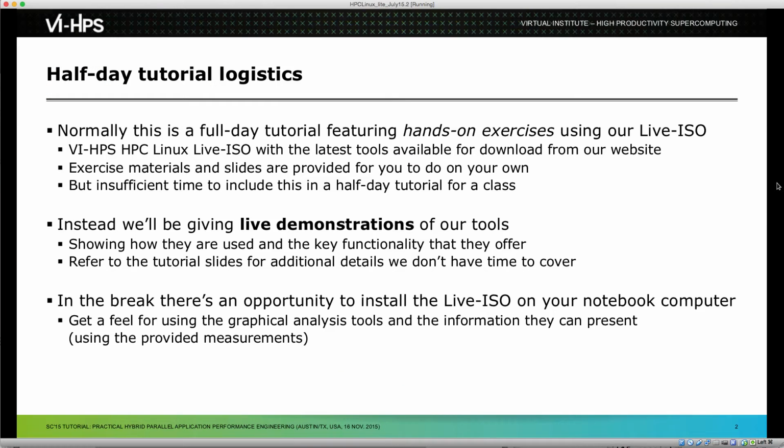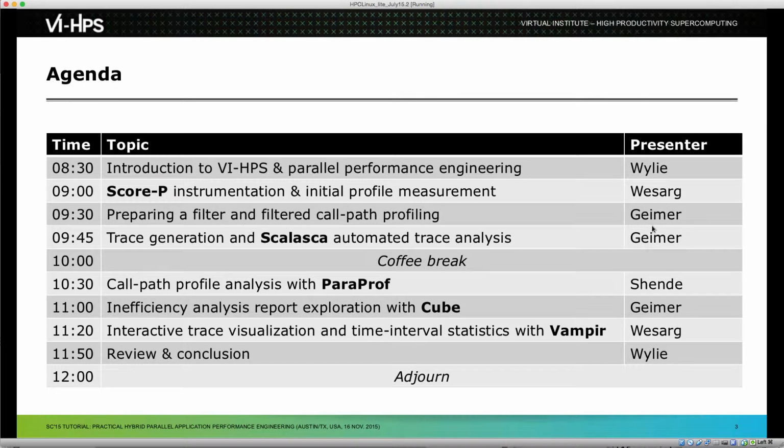In this tutorial, we will present live demonstration of HPC performance evaluation tools that include Score-P, the instrumentation toolkit that allows you to generate profile and trace data files.